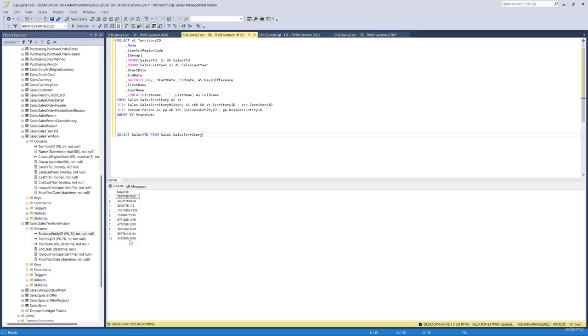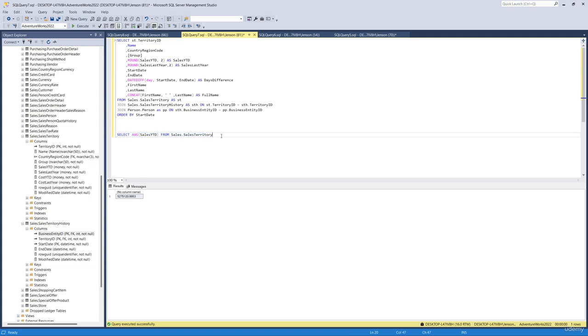And this query then returns 10 different rows for each of the year-to-date sales for each territory. To look at the total sum for our year-to-date sales, we could just wrap our sales YTD column in the sum aggregate function like this. And that will then just return a single aggregated sum, which has come out at just a little over 52 million. We could also view the count, maximum or minimum, or the average of these sales too.